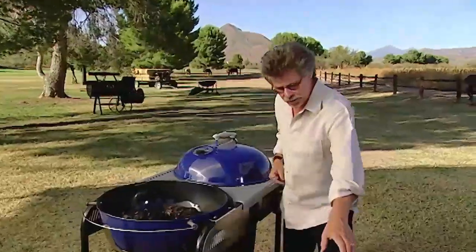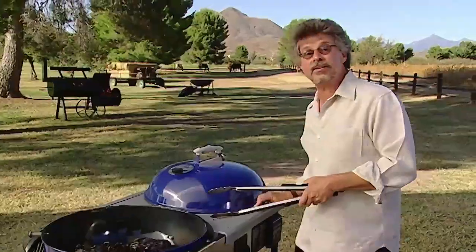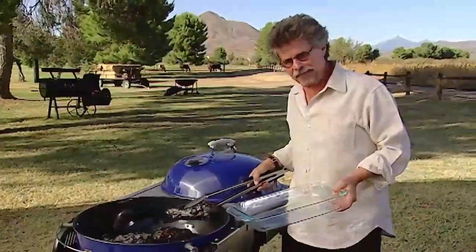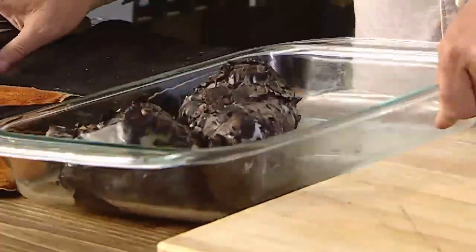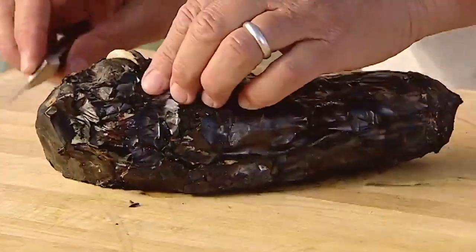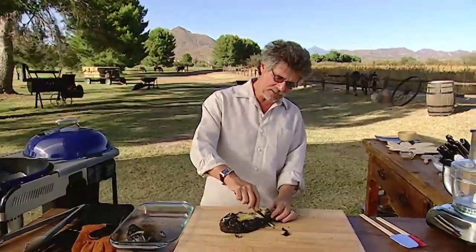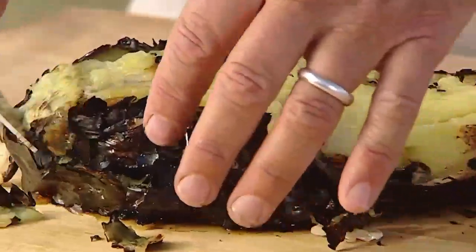How do you know when the eggplants are cooked? Well, you can just stab them with a carving fork or a skewer. The flesh is easy to pierce. So just take the eggplants out, and you want to kind of give them a tap to knock off any live embers. And what you want to do is just let the eggplants cool for a few minutes. And then with a paring knife, just peel off the burnt skin. You know, in the Middle East, you'll see people do this in their apartments, and they'll actually put the eggplant right on the burner on their stove without a pot. If you're married to someone who has a tendency to burn things on the grill, you know who I'm talking about. This is a great dish for them to make.